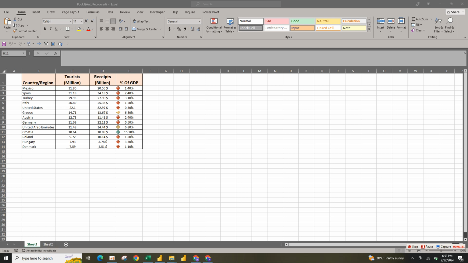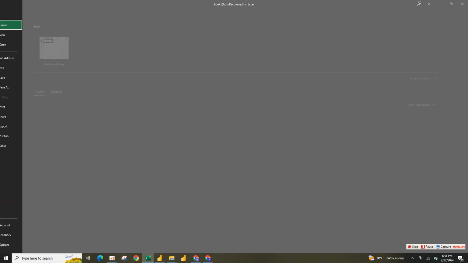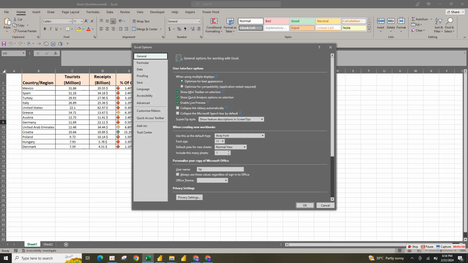Then I'm going to show you how to enable it in your Excel. If you don't have it yet, all you need to do is go to File. You can click here or go to File, either way, and then click Options.